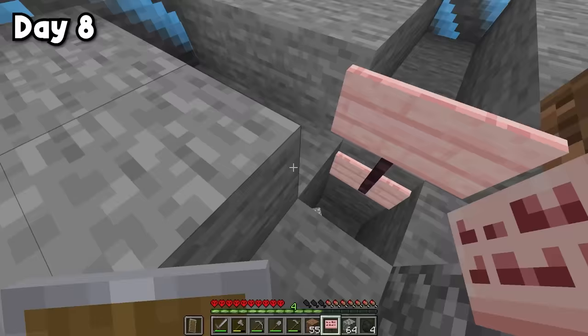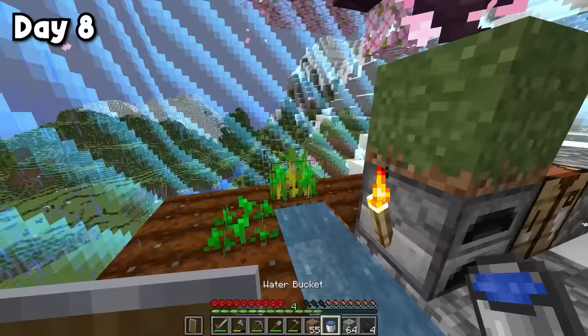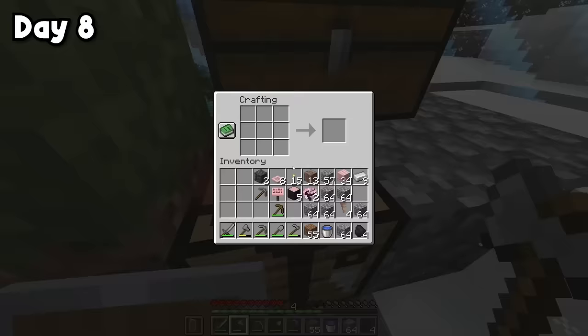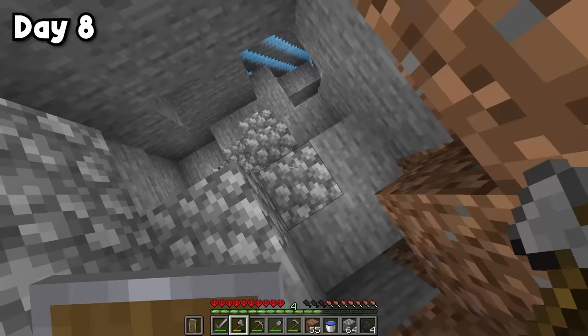But we are gonna need more than one source of water, so let's go back up to the surface real quick. Let's grab some more water. My crops still haven't grown yet. Oh my gosh. Oh wait, I think I know exactly how many trapdoors I'm gonna need now, so let's just craft the rest of those up. 12 should be perfect. Oh, and then I'm also gonna need a slab. There we go. Okay, we have everything that we need. I really hope this works.